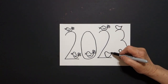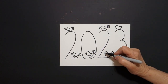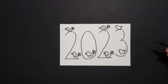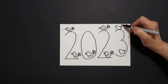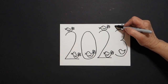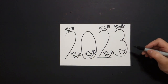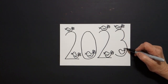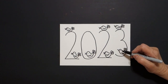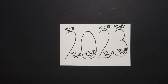Come down here to this one. 1, 2, 3 curve lines, put a dot, straight diagonal up, straight diagonal down, curve line, curve line, curve line. Come up to the top. Same again: 1, 2, 3 curve lines, put a dot, straight diagonal up, straight diagonal down, curve line, curve line, curve line. Last one, if you did it: 1, 2, 3 curve lines, put a dot, straight diagonal up, straight diagonal down, 1, 2, 3 little curve lines.